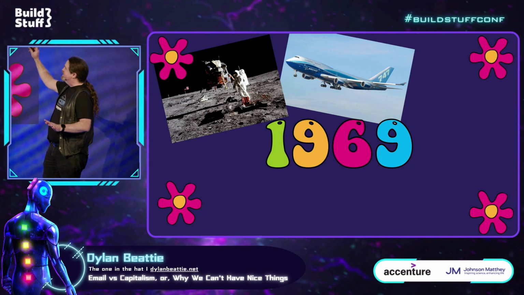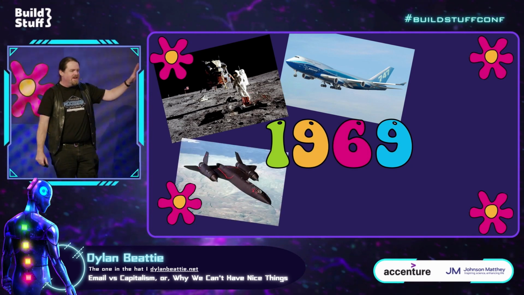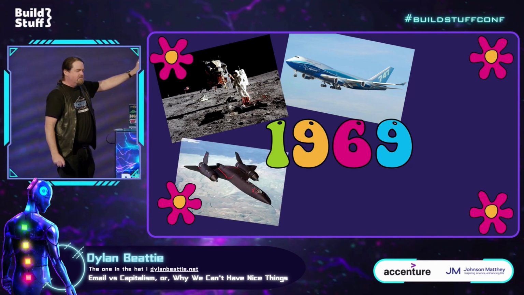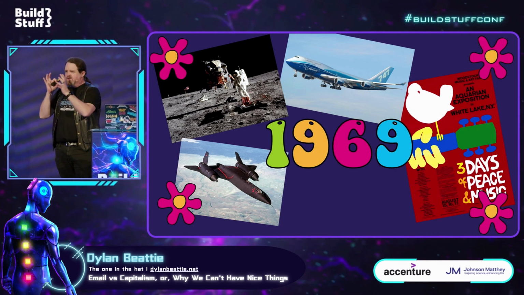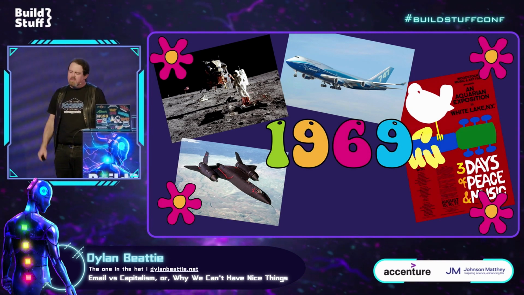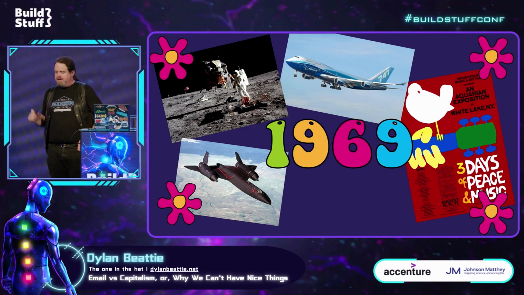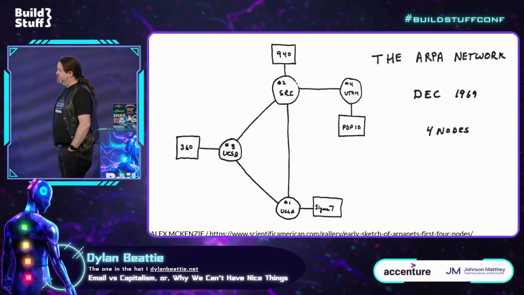And that was the year that the Boeing 747 first flew. And it was the year of the Lockheed SR-71, the supersonic Mach 3 spy plane. And it was the year of Woodstock, this pivotal moment in creative arts. And it was also the year that the internet was invented.